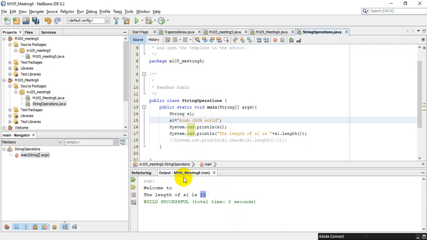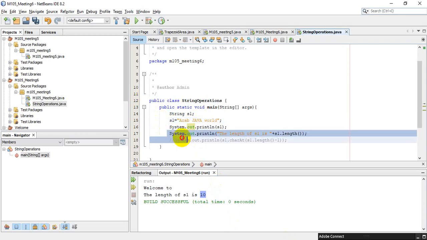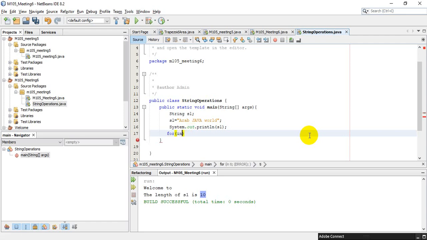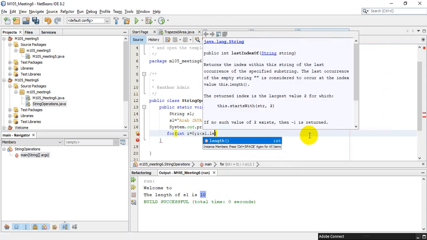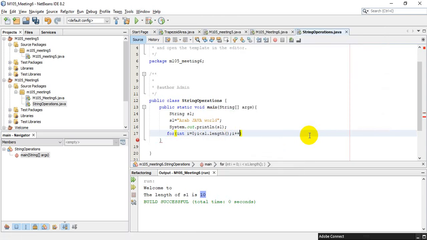Now I want to find in this string S1 how many capital A there are, or what is the frequency of capital A. So I can go through character by character. For int i equals 0, I go through the index, i less than S1.length(), and i plus plus.